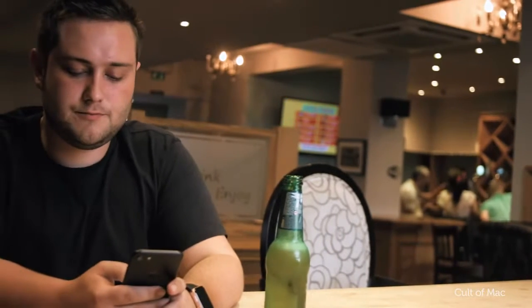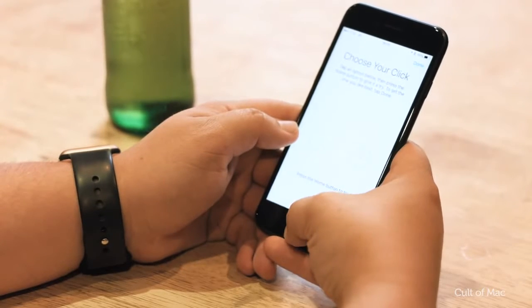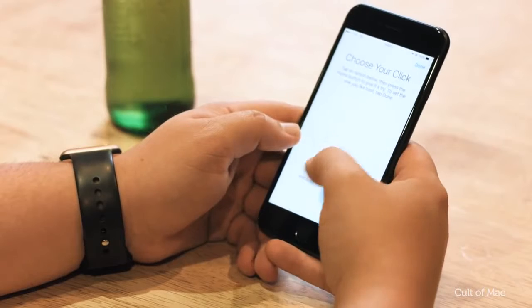I also love the new Taptic Home button on the 7, which isn't a physical button at all this time around. Instead, the button is completely static and provides taptic feedback to give you the feeling of a button being pressed in. This again is something that people are either loving or hating. Personally, I love it. It only took a few hours to get used to, and it feels a lot quicker and smoother when using it.